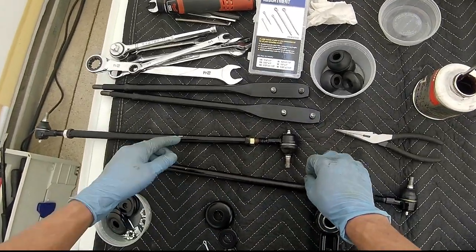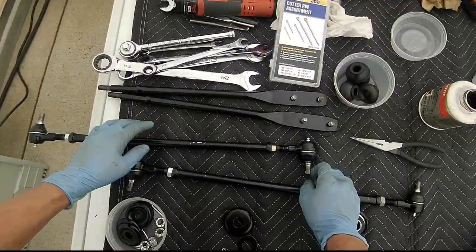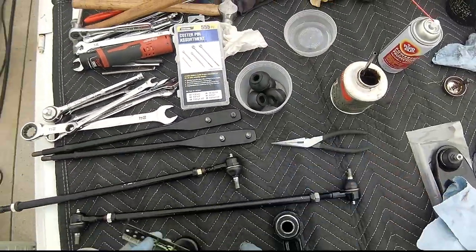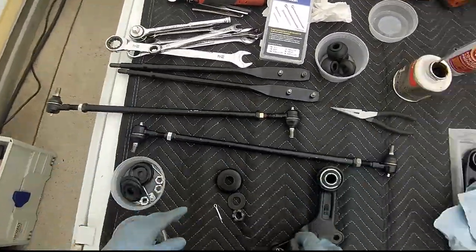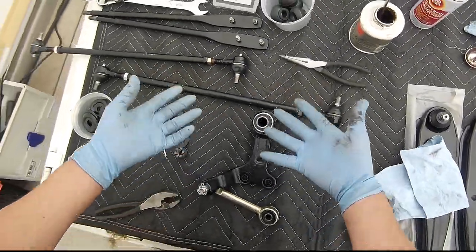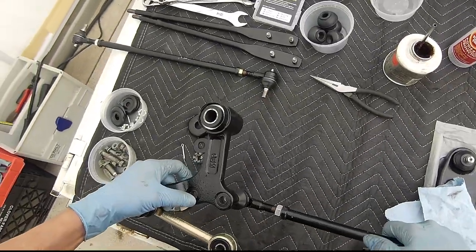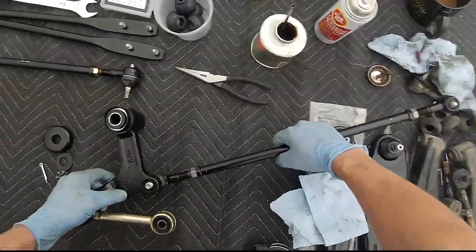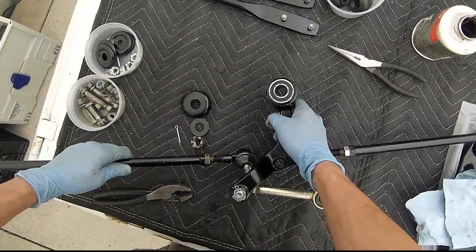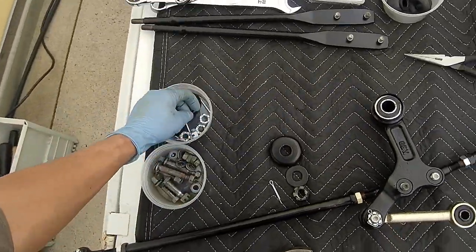I have these oriented in a way that they're opposite of each other. I'm still within the 22 center to center that I had. That's my baseline. And the way these go, again, you're looking at everything upside down, is that this can be assembled this way. And this could be assembled also. And then you have your castle nuts and new cotter pins.